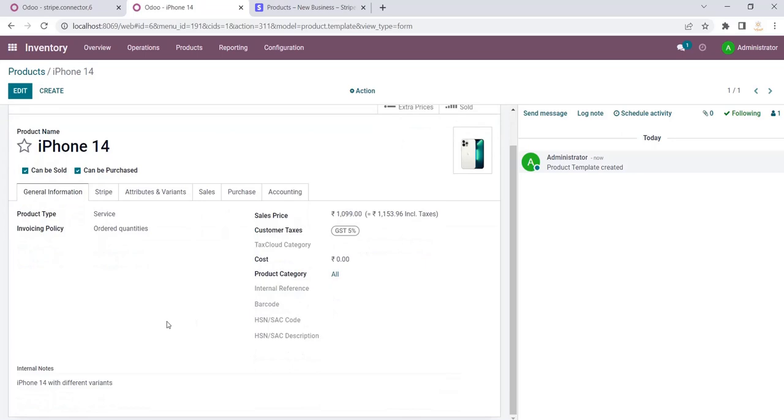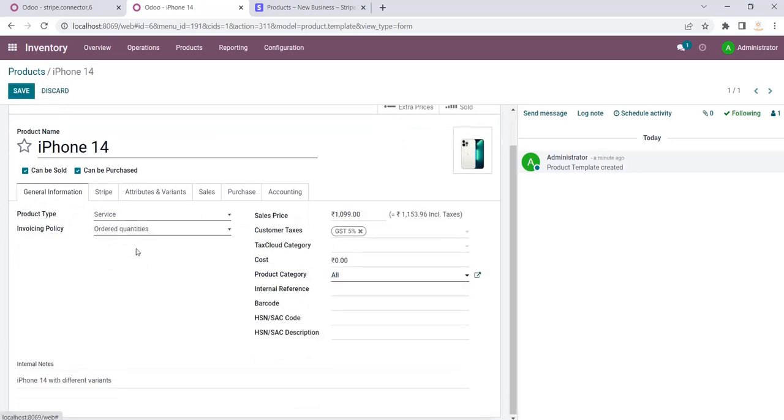I will try to update this product to demonstrate how the information is updated. Currently I will update the internal notes and add the other cost, and after that, when you update some of the information, you just click on the save button.